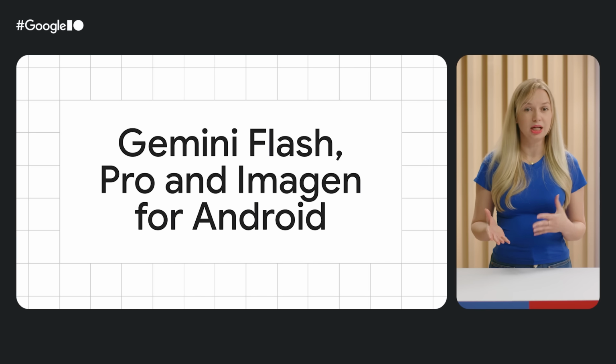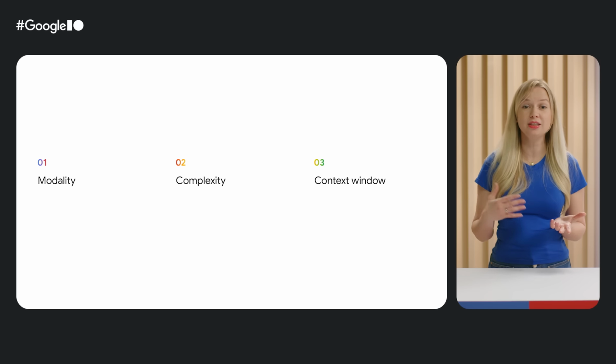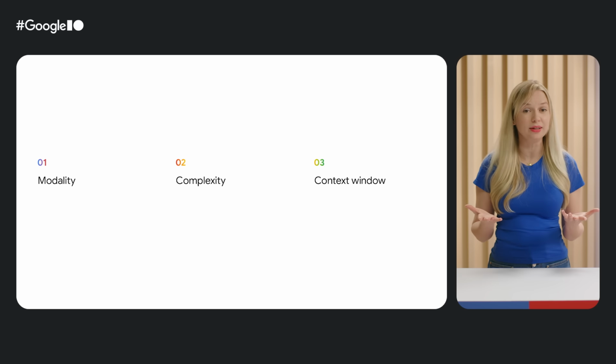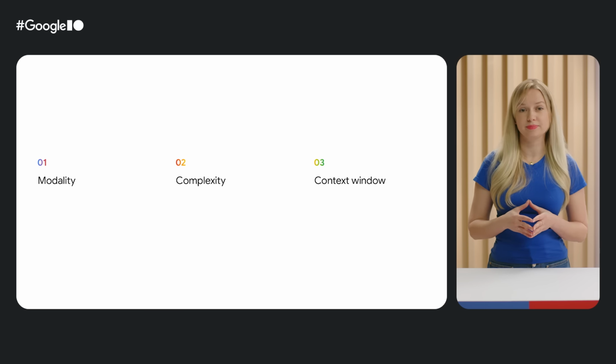This set of models includes Gemini Flash and Pro, offering a balance of latency and power for a wide range of tasks. And you can also use the Imagen model for generating high-quality images. These models excel in scenarios like creating realistic images or generating long-form text with deeper understanding, processing large amounts of text, images, or video to extract structured information, answer complex questions, or generate insightful summaries, analyzing and reasoning across different types of data, like understanding the content of an image or a video and its accompanying text.